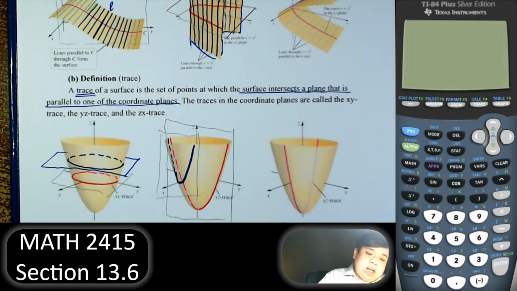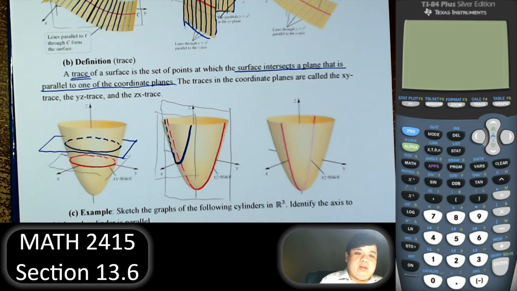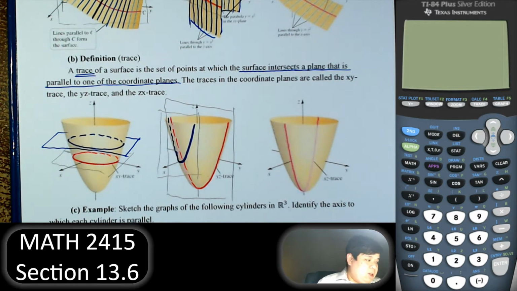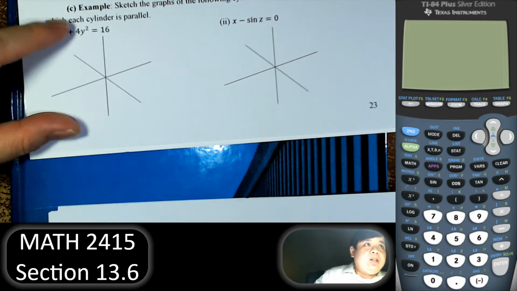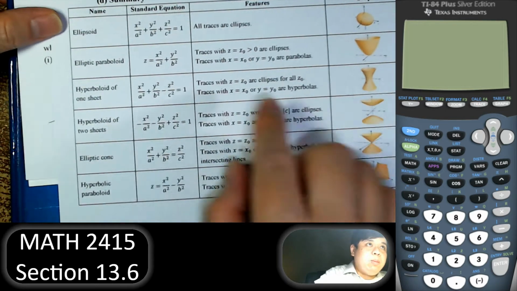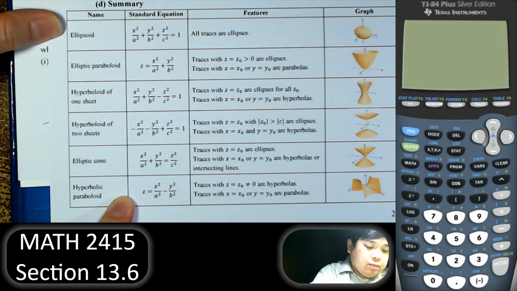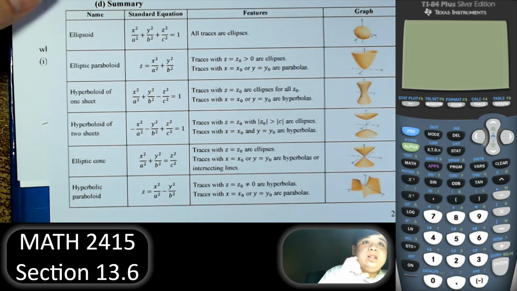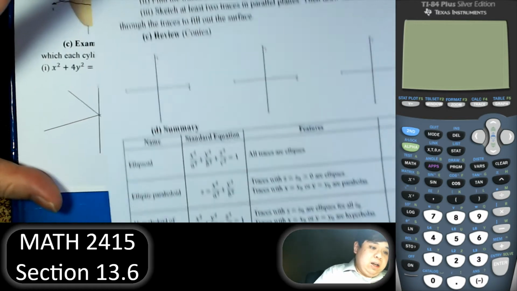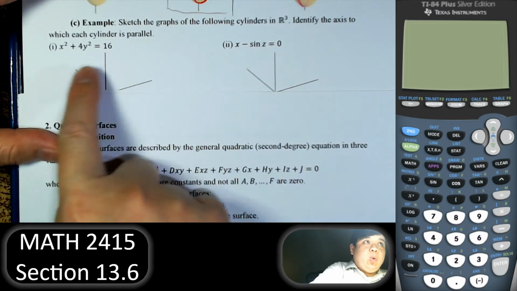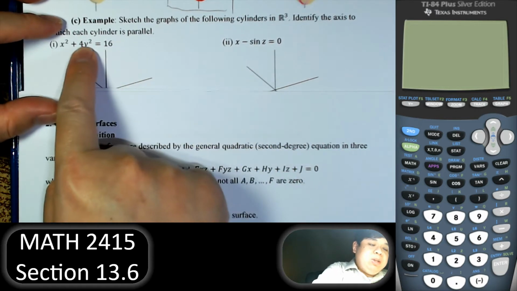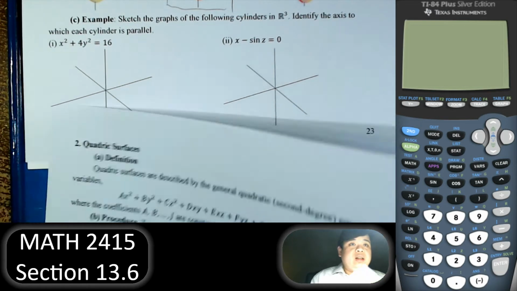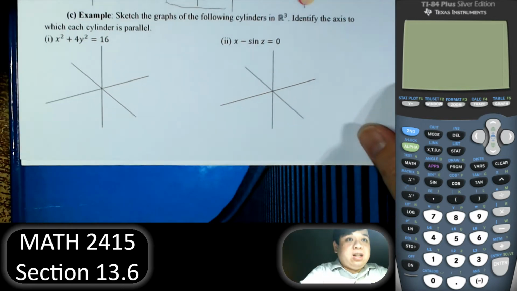Right, sketch the graph of the following cylinders, so we know those are cylinders. Now, the characteristic of the cylinder compared to the graphs of other surfaces: take a look at this equation compared to the bunch of equations that we will study later. What we see is that the main difference in the cylinder is that in this equation we are missing one variable. It's missing Z, it's missing Y. Right, so that is a big deal.